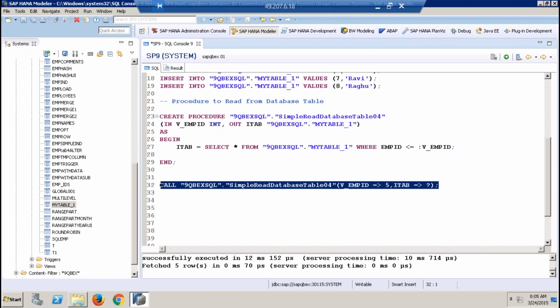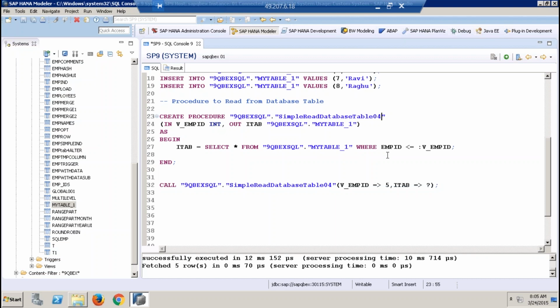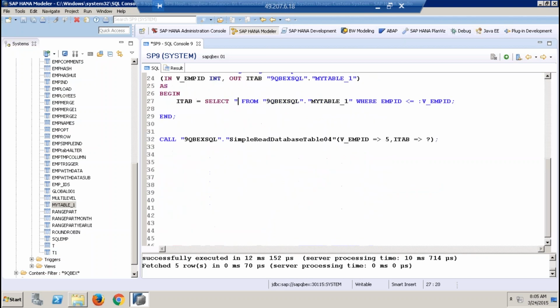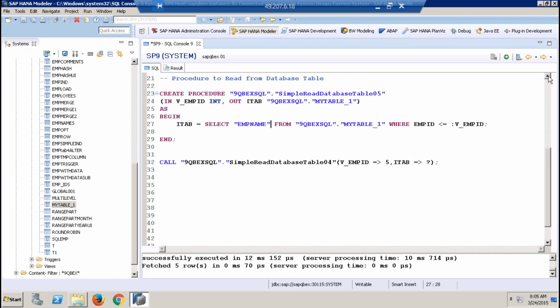Now let's say I have one more requirement. Here I'm reading all the columns, right? I don't want all columns. I just want to read only employee name from the table. So what is this EMP name? Very important.